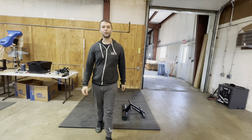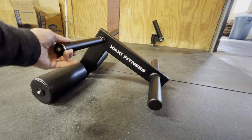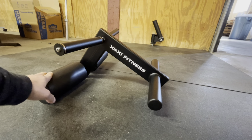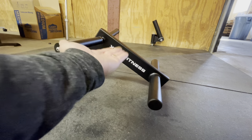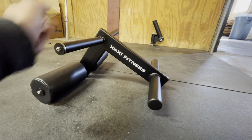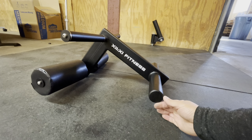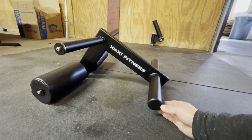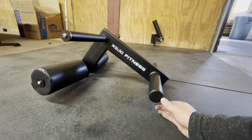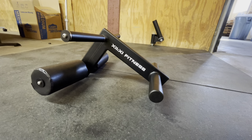Let me show you some of the cool features on this. Here is the lever curl bar — these handles rotate, which is really nice, and you've got foam pads down here. Both bars sit at 10-degree angles, which kind of puts your hand off parallel a little bit, which is nice when you're curling. The weight pipes down here are 16 inches long, so you won't have any issues getting plenty of weight on here. The diameter is a little bit undersized compared to standard weight pipes, so your standard spring collars won't work, but as long as you have a good set of collars you won't have any issues keeping weight on there.